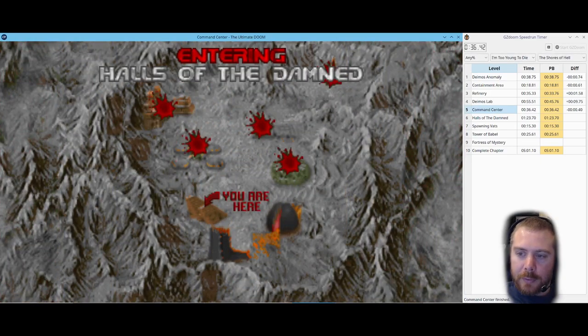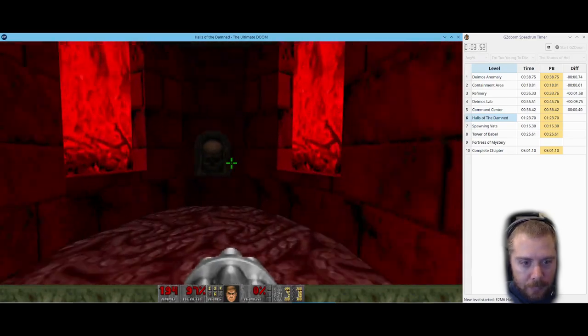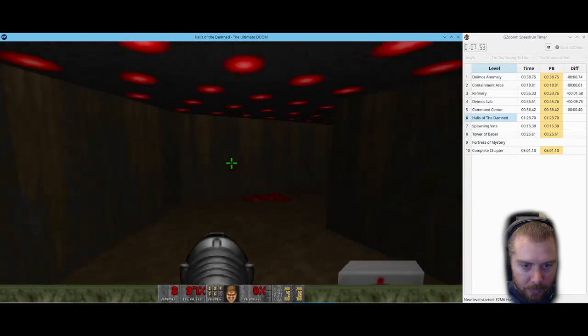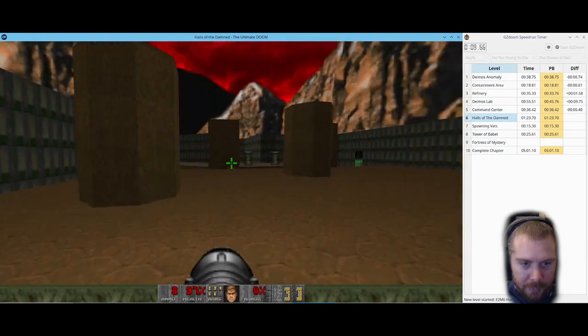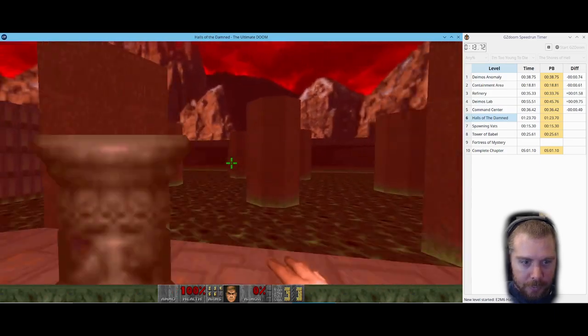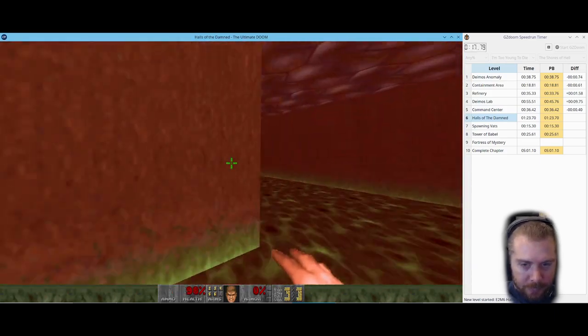Ooh, 0.40 seconds faster. Nice. So by the way, all these personal best times that are gold, they're gold because I set them during this session. If I were to close and reopen the program, they would all go white. It's only gold when you get a personal best while the program's open.